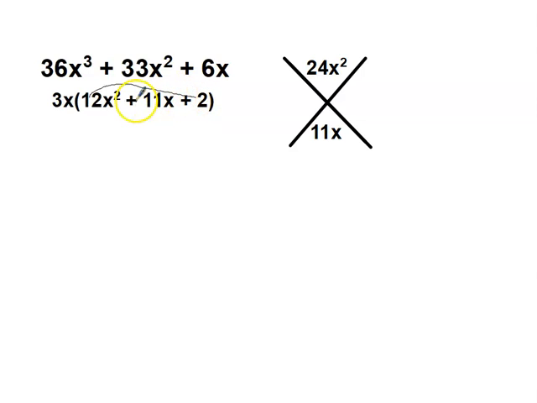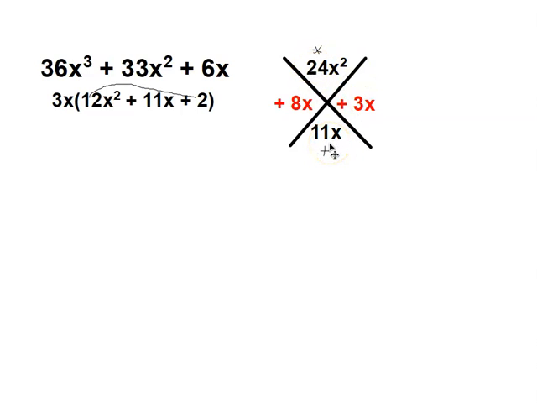Well, this one's great because we got pluses on both, so that makes life a little easier. So we want to know what multiplies to give us 24x squared that would add to give us 11x. So we need to think of everything that multiplies to give us 24. So there's 24 times 1, 2 times 12, 3 times 8, and 4 times 6. So out of those combinations, 8 and 3 multiply to give us 24. 8 plus 3 is 11. So both signs need to be pluses because everything is a positive in this problem.